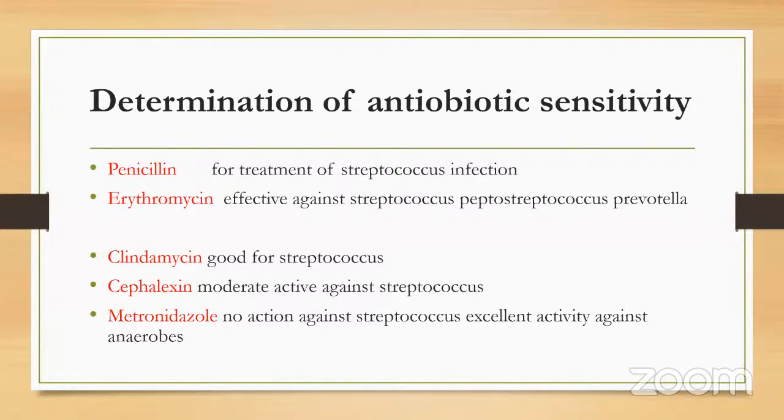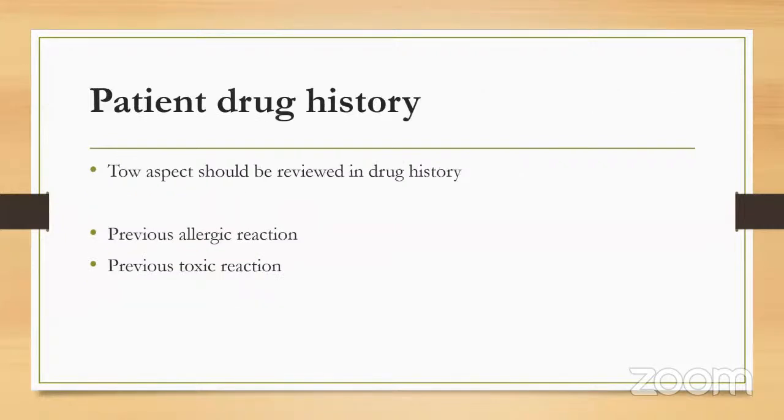If you have a patient with osteomyelitis and you give him amoxicillin, it will not give a good result unless you add metronidazole, or as we know Flagyl, because there are two types, aerobic and anaerobic bacteria, at the same site. As I mentioned in the history of the patient, you need to know what the patient is allergic to, what has caused toxicity, whether he has taken too much antibiotic, which antibiotic is working, and which antibiotic decreased the previous swelling or infection.